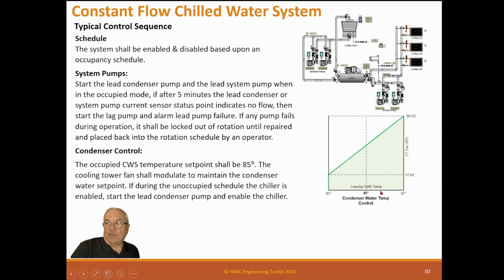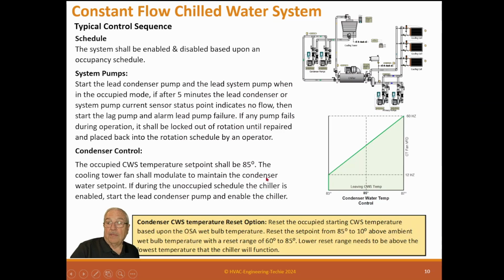So if the water gets up to 87, the fan is at full speed trying to cool that water down. Gets to 83, the fan is at 12 hertz. And if the system continues to go below that, the temperature goes to 82 down below, then we would shut the fan off. Because remember, VFDs have 2 points, start, stop, and speed. Low speed will not shut off. A VFD got to turn it off. So that's points that we have to do in that system.